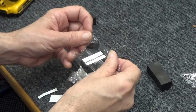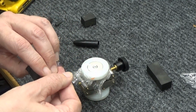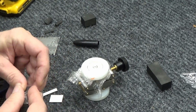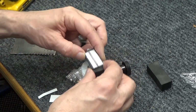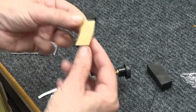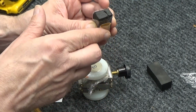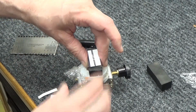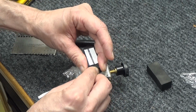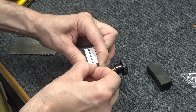Then I'm going to wrap it in cling wrap. Here's the cling wrap. I've also got cling wrap all over my jack because I don't want to get glue squeeze out on my jack. The jack's 150 bucks. Maybe I should put some double-sided tape there. Or I'll just take some binding tape and roll it in a little donut. Kind of hold it. There. Let's get ready to do this procedure.